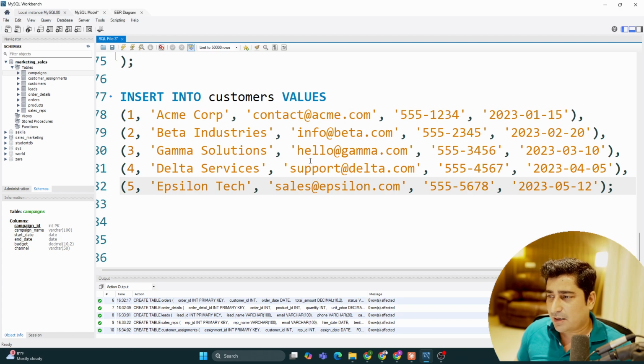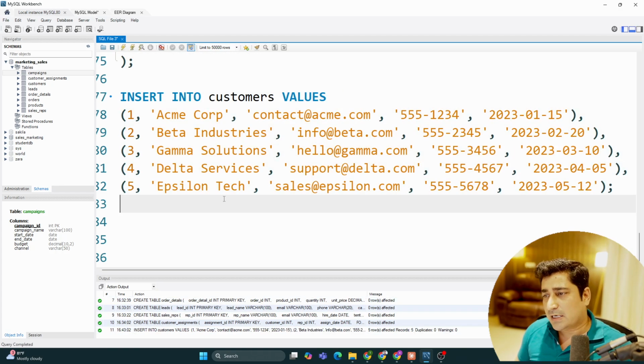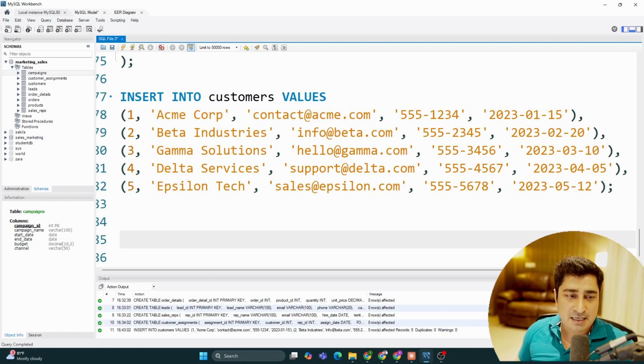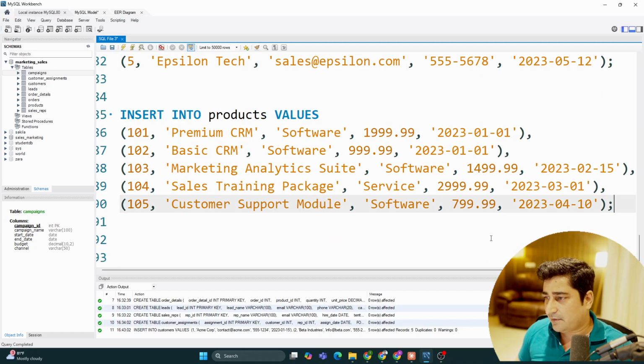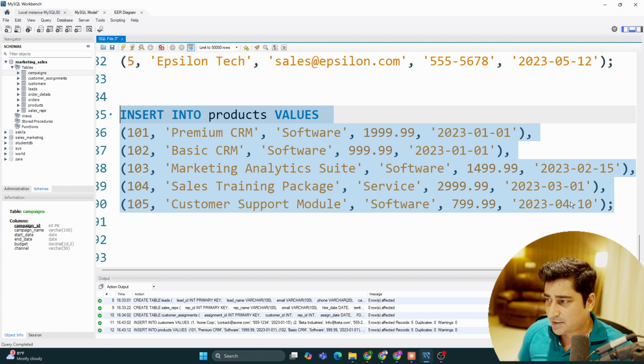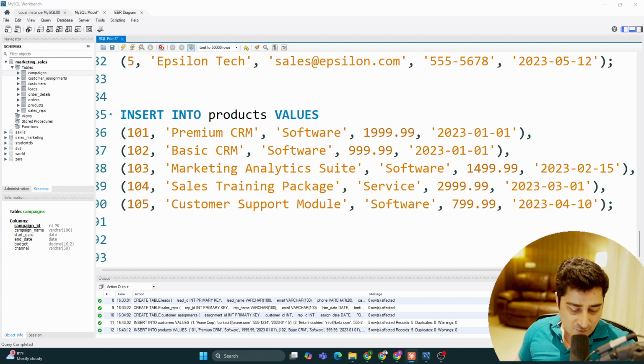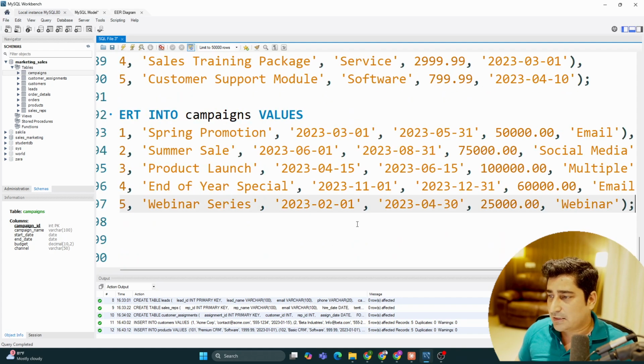So one by one, let's try to insert some of the data inside all of these tables. For the customer table, this is the data which I am going to insert, and then there is the product table. So this is the data which I am going to insert. I'm just trying to build my entire table structure so that I will be able to perform all of these operations. Then for the campaign table, I'm going to insert some records.